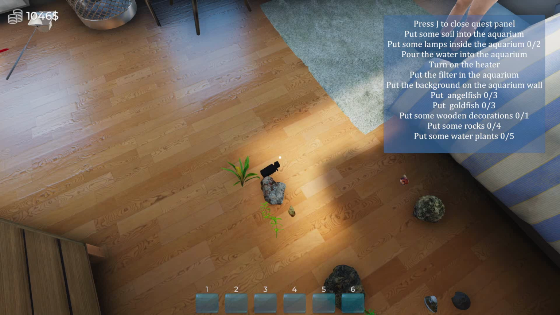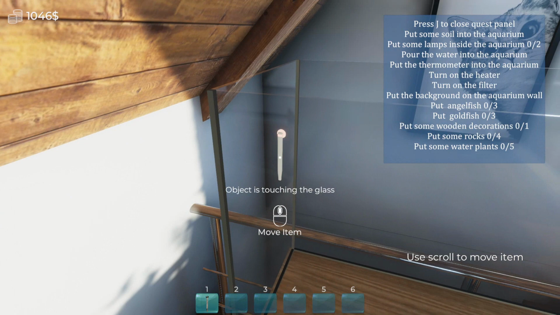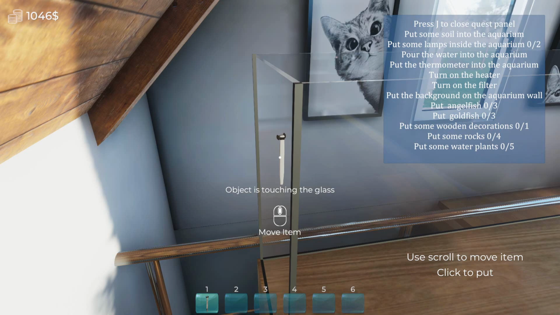Can I put it on here? What's happening? There we go. I need to actually put them on the sides. Yeah, there we go. We're there for a second. Come on. And I put it there. There we go. Holy crap.